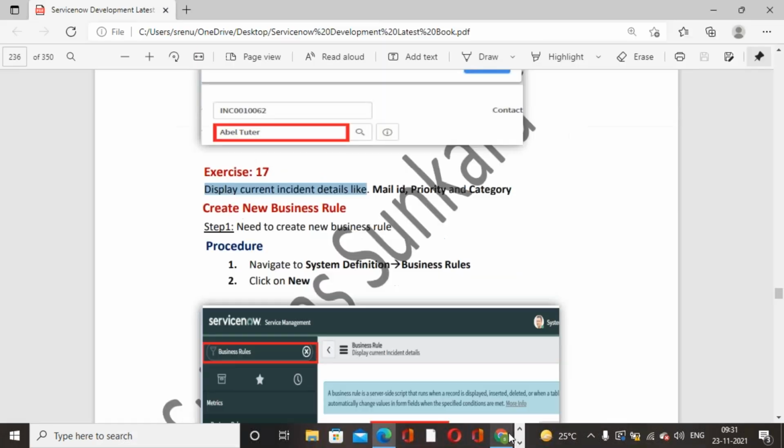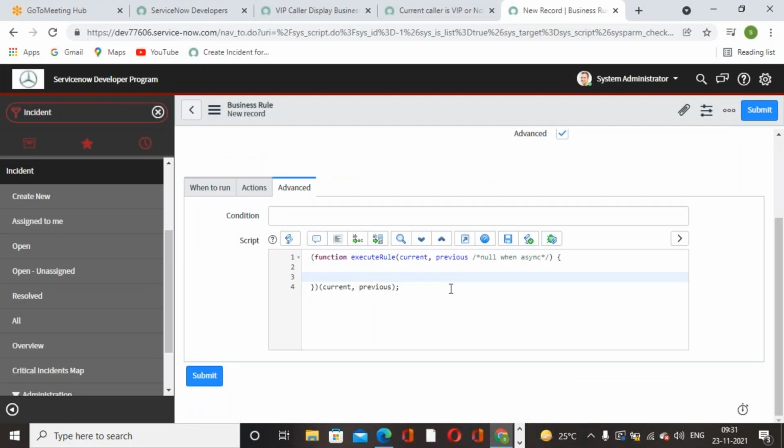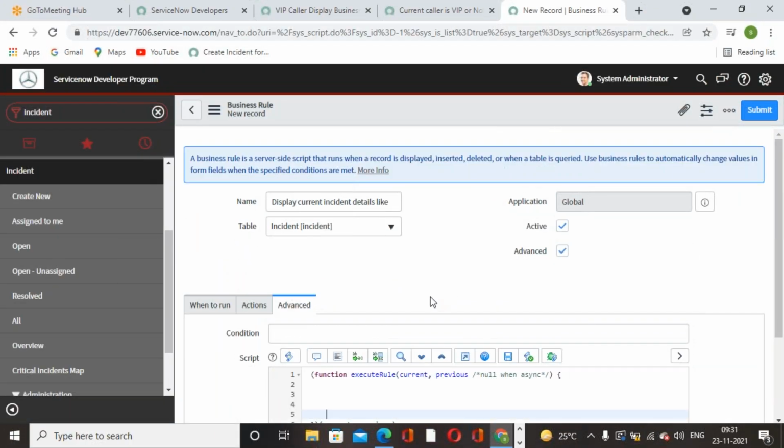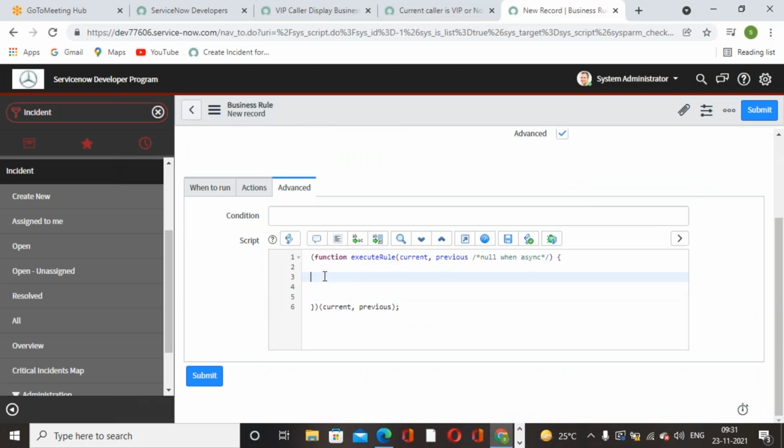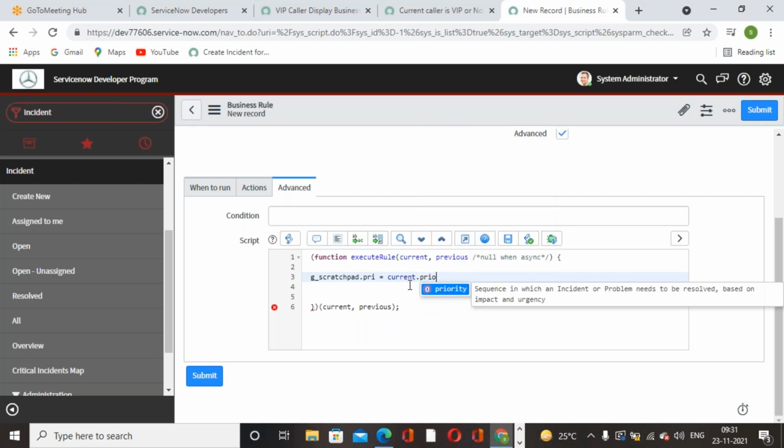Okay, in this case, how can you tell me, guys, the syntax? How to display all the three details on the client side? We have to create the scratchpad variable: g_scratchpad.priority equal to current.priority.